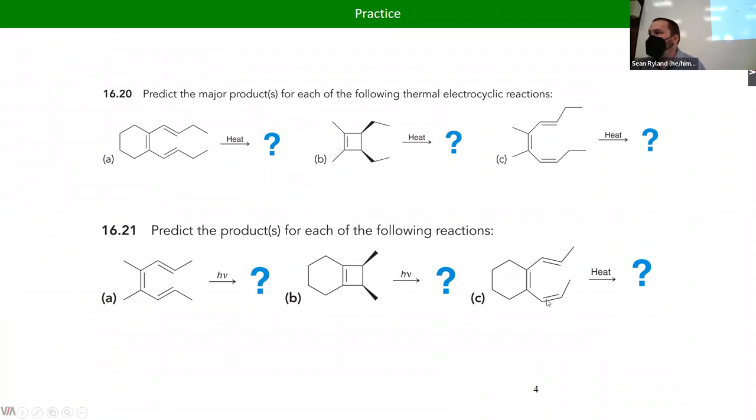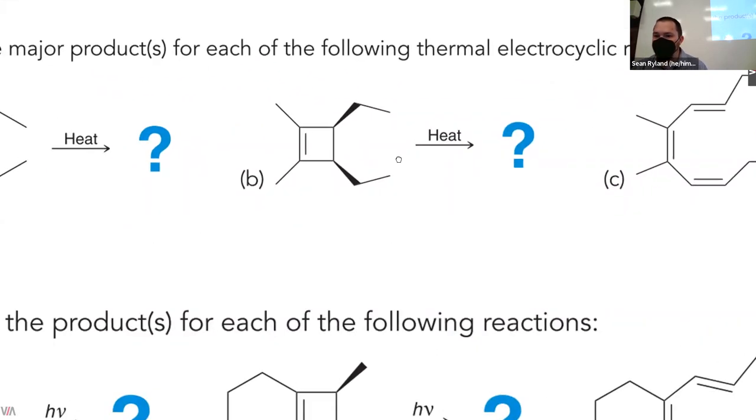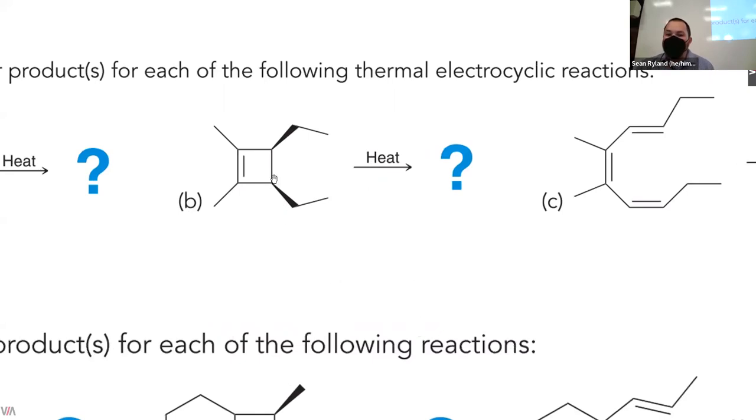What about if we undo an electrocyclization? So making the ring structures, that's our counter pi bonds, you know, heat means HOMO, light means LUMO. If we're breaking them, then we have to get to the right orbital shape, the right number of nodes, right? So if we're undoing it by using heat, say for B, well, there's only one pi bond now, but if we break this and make another pi bond, there'll be two pi bonds, right?